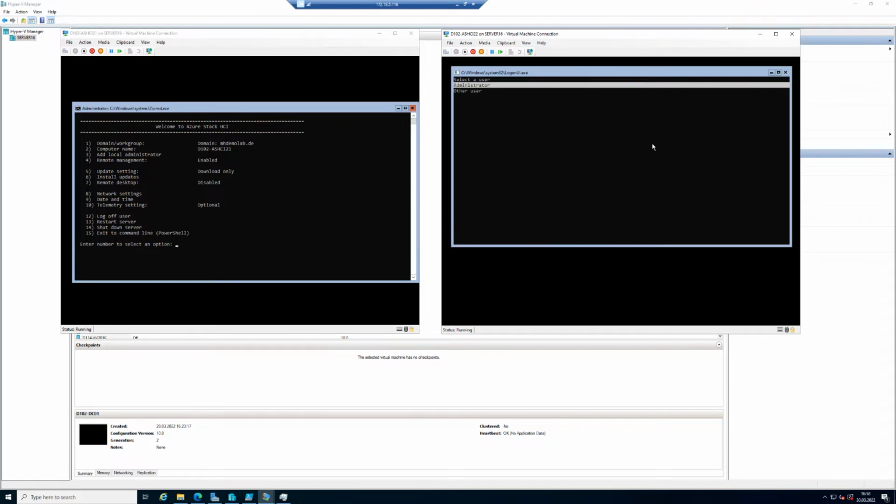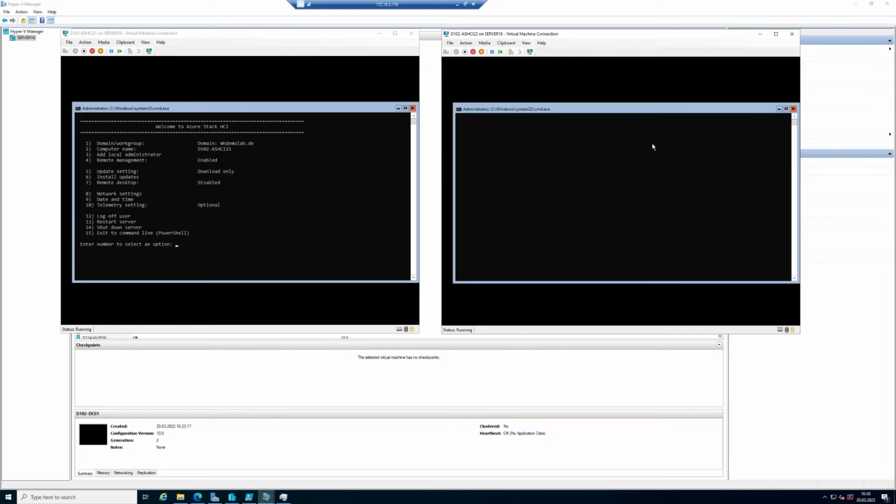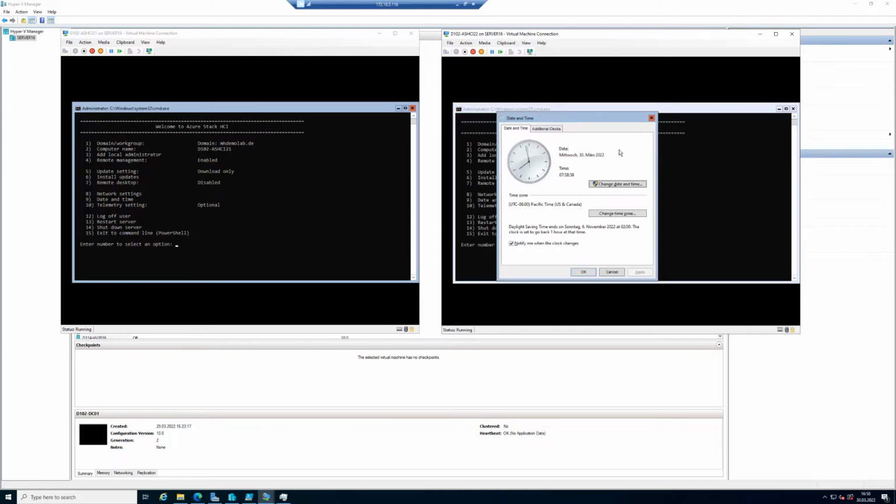And I will log in with the domain administrator here, not because it's required, we can do everything remote, but only to check if the machine is ready and to change the time zone. Windows Admin Center sometimes runs into issues if you don't use the correct time zone, and the Azure registration sometimes runs into issues. So my recommendation would be to do this manually to ensure everything is fine. For sure, you also can have an automated deployment for your Azure Stack HCI nodes. Let's change option 9, date and time, and change the time zone.